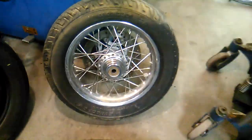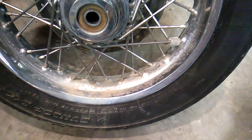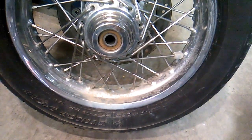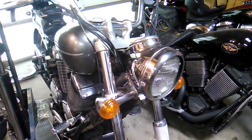And lo and behold, one of the tires on my shelf was actually a brand new one. So the rear is going to get a new one once the tube for the rear arrives. So I only have the one tube now. So we'll get some fresh skins on it. It also gives me an opportunity to do a nice thorough cleaning of this wheel. We hosed it off as best we could at the car wash, but we didn't get all the debris off. So as we do every little bit and piece of this bike, there's going to be a lot of cleaning going on as well. So back at it.